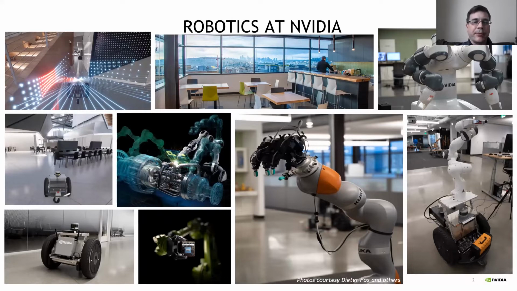Here's just a sampling of the robotics work that's being done at NVIDIA. At NVIDIA, we're heavily investing in robotics. Our mission is to tackle the hardest problems, and robotics is certainly one of those. And we want our GPUs to be the brains behind intelligent machines around. And as such, we have multiple teams around the company looking at problems such as perception, planning, control, and so forth for navigation, locomotion, and manipulation. These are some pictures of our robotics lab in Seattle, led by Dieter Fox, who's a professor at University of Washington, and then I and some colleagues of mine work in a different building outside in Redmond, which is about 30 minutes away.